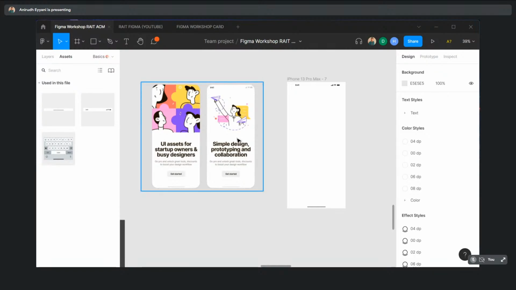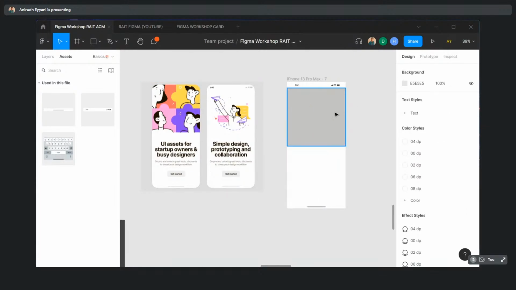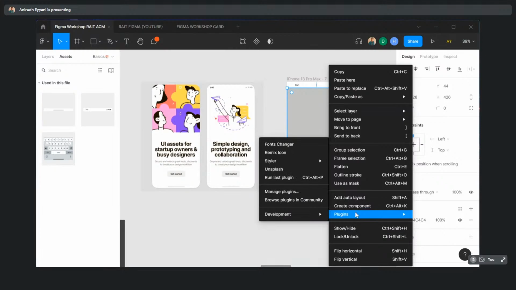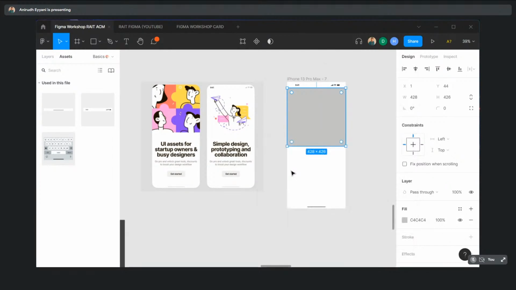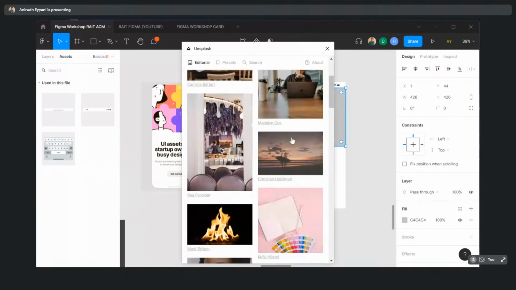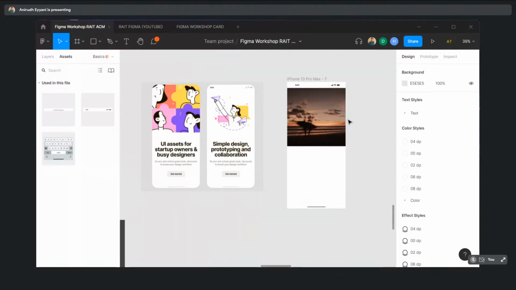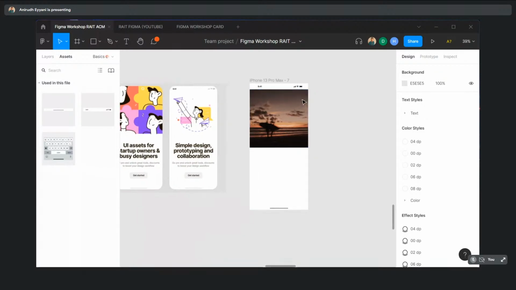Now for the top half, I just need an image. For that, I would be using a rectangle and I would span it in the top half of the design. I can snap it like this. Okay. Now I want to add an image. For that, I can right click, go into plugins and go to Unsplash. So I don't have to go to the web every time I have to choose something. For example, if I want to choose this image, I can just click on it and it will add that image onto the selected shape. If it was a circle, it would have put it in a circle. Now I had put a square, so it did that. So the top half is done.